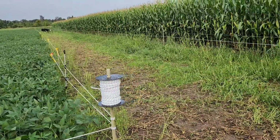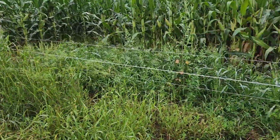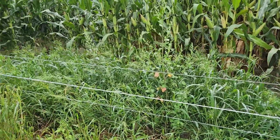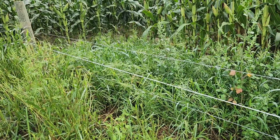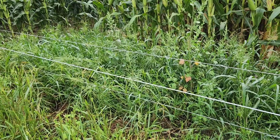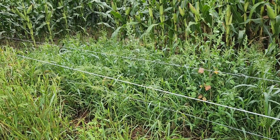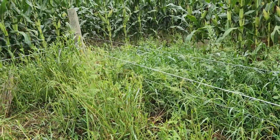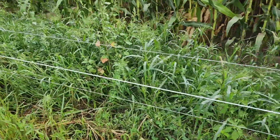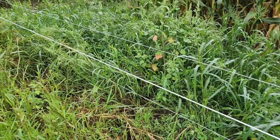So yeah, I'm convinced the deer fence will work. I think the biggest key to it is having that white rope in there. I did get the pleasure of watching a deer come up and sniff it and get a zap and run away. I think that's the key to it, just having something that they can see. If they're trotting along and hit the fence, they'd probably just keep right on going in. But deer are curious, and they'll come up. They probably came up and sniffed that, and once they sniffed it, they just stayed away.